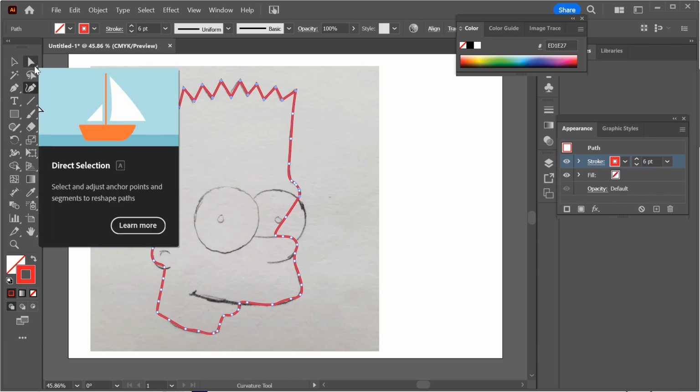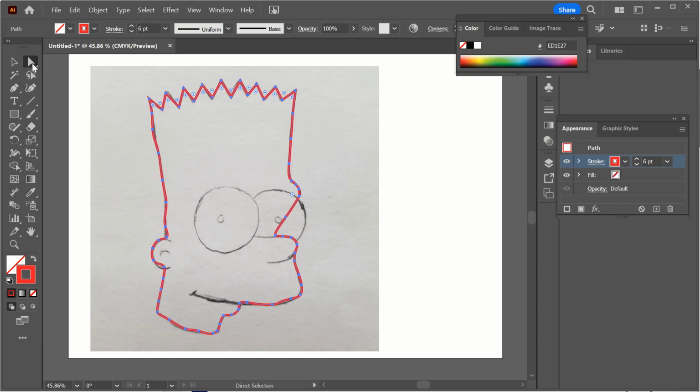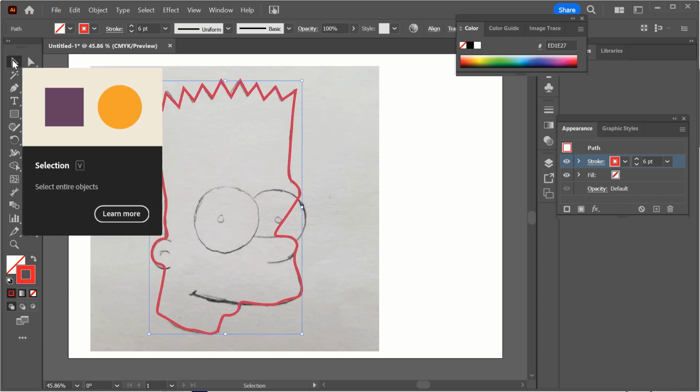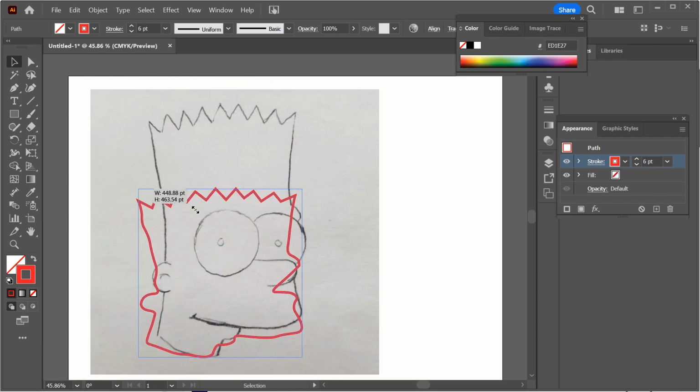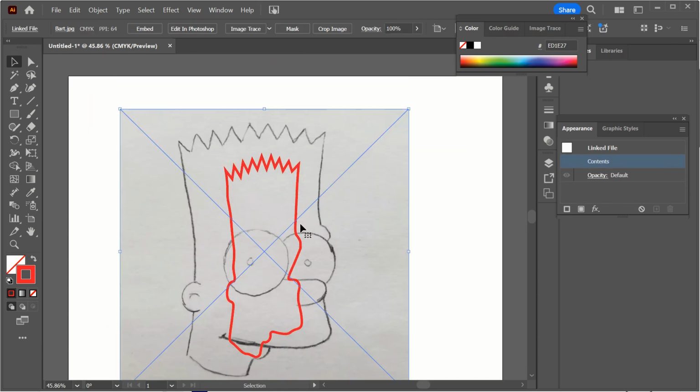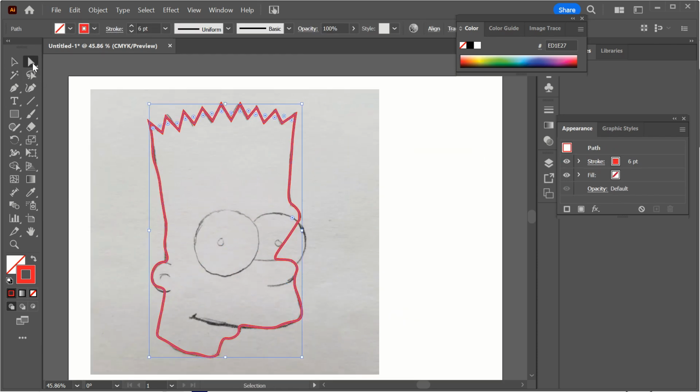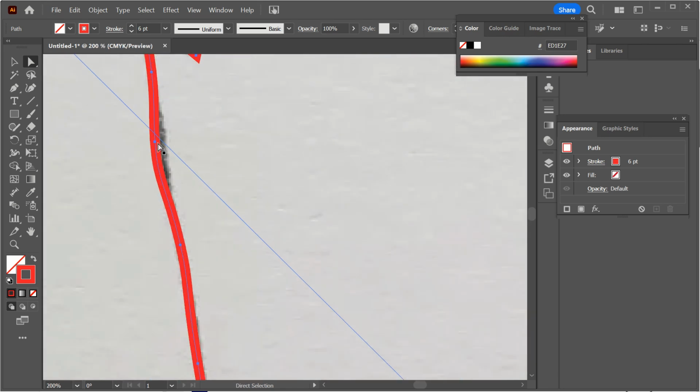The way I'd correct these anchors and fix some points is to grab my direct selection tool. To show you the difference, I've got my selection tool. This will change my overall size and move my objects. What I want to do is edit my line to make it more accurate. So I'm going to zoom in by holding Alt and scrolling in.